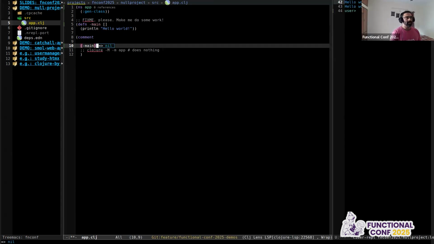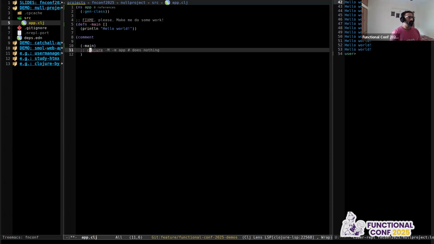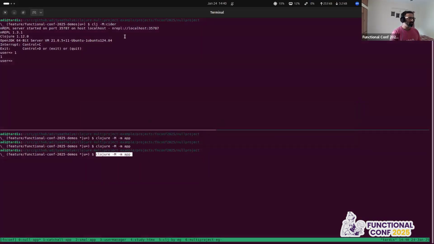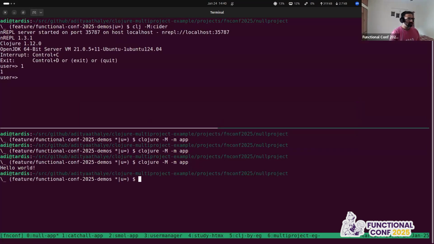So when I evaluate main again, it's going to have these side effects. And it's literally updating the state of the buffer. Okay, therefore, QED, etc., etc. But now, why do we want side effects? Because we want applications to do something useful for us. And now our application is going to be able to say hello world. I will also increase the font size of this so it's better.